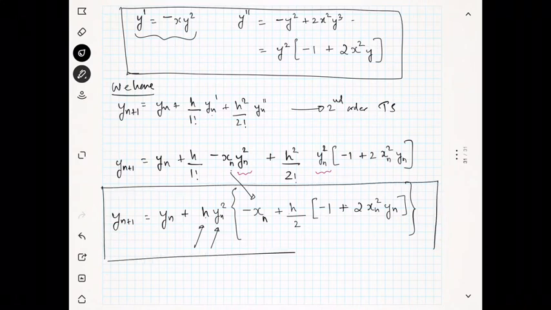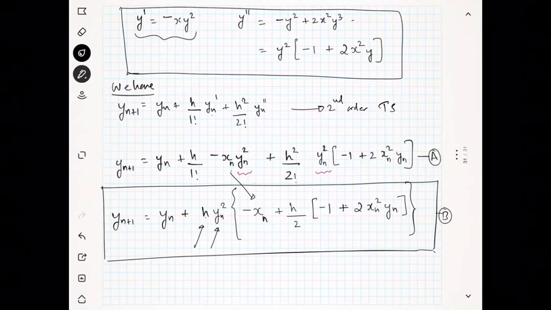Okay, both are the same. For example, this is equation A and equation B, both are the same. Equation A is equal to equation B, because equation B is the simplified form of A. If you multiply everything, you will get the same equation. Now I will rewrite it on the next page for the sake of convenience.